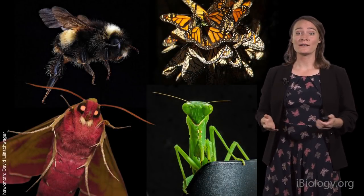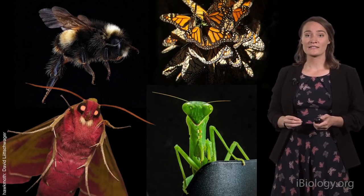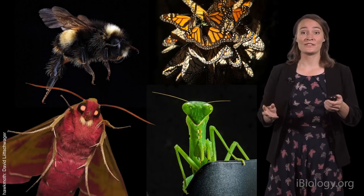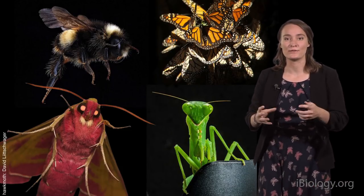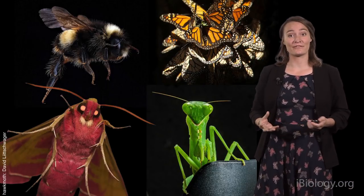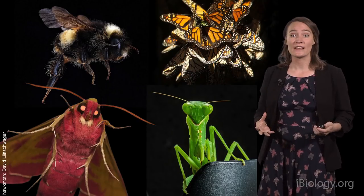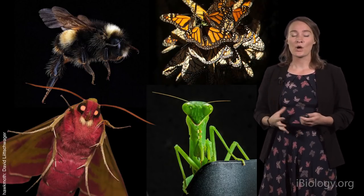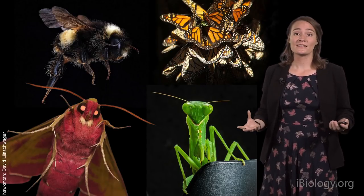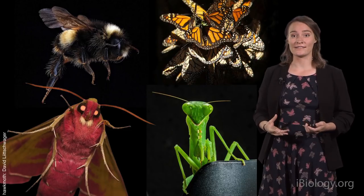Seeing well at night is just one of the many things insects can achieve with their tiny brains. Others can migrate over thousands of kilometers, memorize the colors and positions of their favorite flowers, or strike precisely using stereo vision. So next time you see one of our pea-brained friends, take a minute to marvel at these fantastic behaviors that their tiny brains control. Think about all the neural strategies that are still there to be discovered, just like the spatial and temporal summation that the hawk moths use to bring light to the dark.